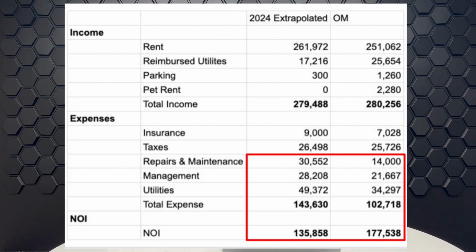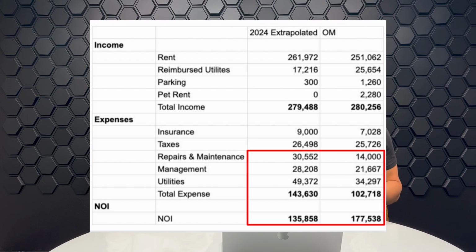Yep. So you'll see here, our rents are pretty similar for total income. We're about $280,000 for each. Insurance is a little different. I call an insurance agent to get a quote for all the properties so I know what I'll actually be paying on that property, versus sometimes they're just taking what they're currently paying and making an estimate, but they may be underinsured, so you're not sure. So always use your own for that. And then I'm just pulling the actual tax data from the county records so you can look at that.